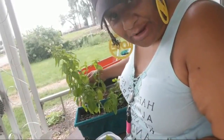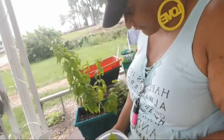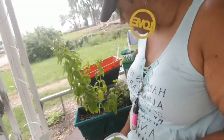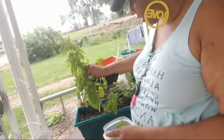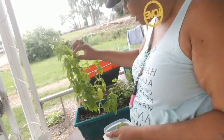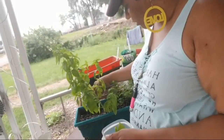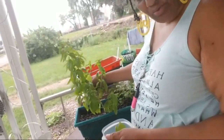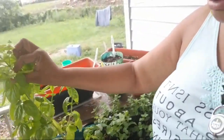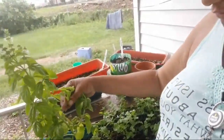That's the wonderful thing about plants, is that you can grow a whole new plant from just about any part of the plant, from the leaf to the root to the stem. So I'm going to take one of these stems. You want to take one that's fairly new, in a new stage of growth, because the older ones are going to be woody. And what I mean by woody is going to be hard like a branch instead of supple and pliable. So I'm going to go for this one here.